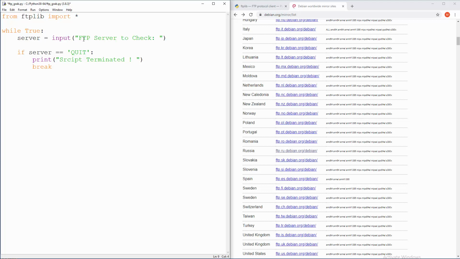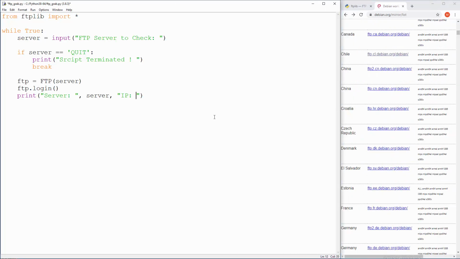Okay, and if everything is fine with the actual domain, then we need to do our operations. So FTP equals FTP uppercase, just like a couple of minutes ago. And what is our target? Well, whatever we grab from the keyboard, so server, or whatever you were using here. Then we will do login, anonymous in this case, and then we will print a header, some kind of vertical differentiation of the result. We can say server, and now we will grab what we have grabbed from the keyboard, and also we will dynamically get the IP address.